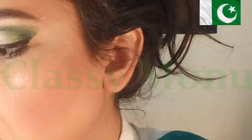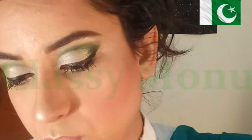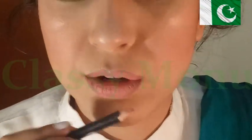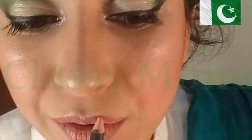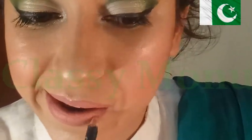The Christian lip liners, their smell is so good, especially those on which it's written that no animal ingredient is used. I'm so much in love with this smell. I'm merging the darker shade with this lighter shade, and it's giving me a rosy shade. Alright guys, so I'm done with my makeup look here.